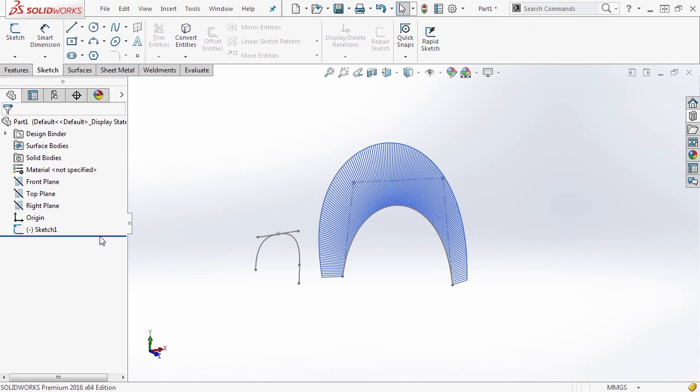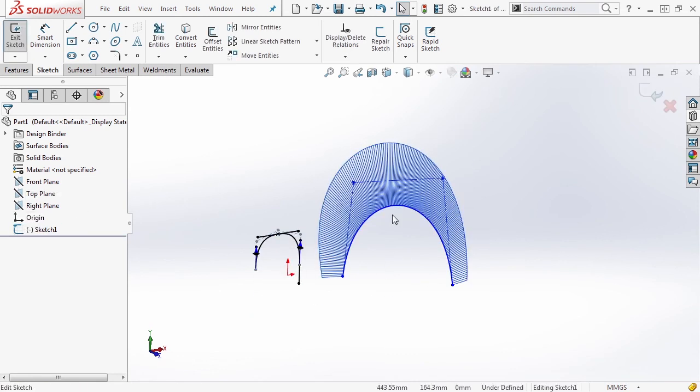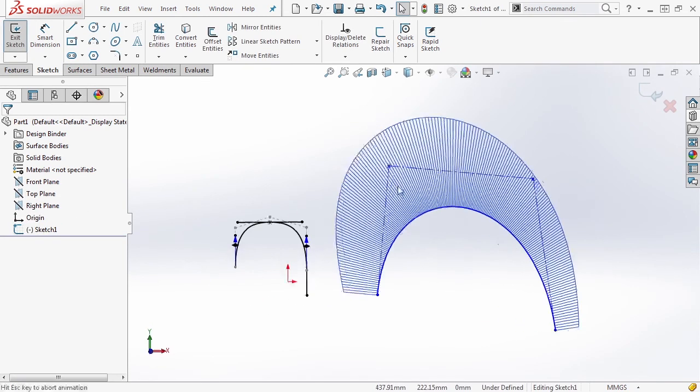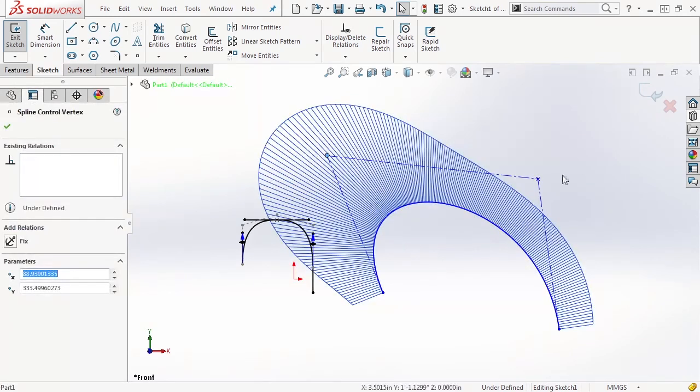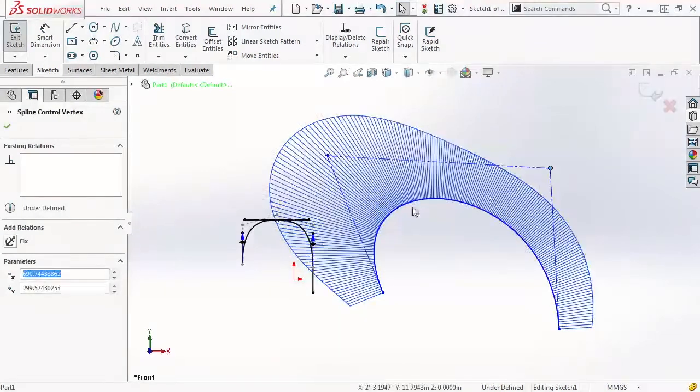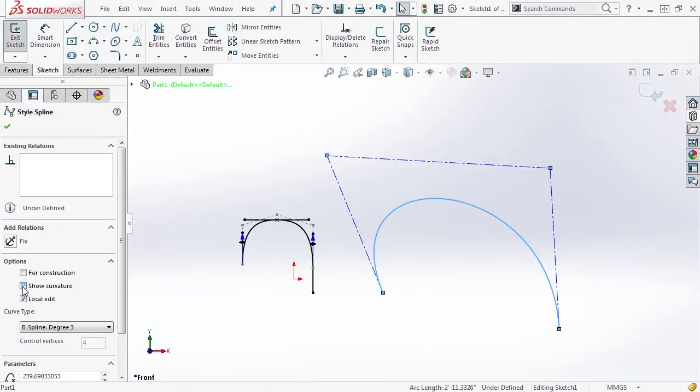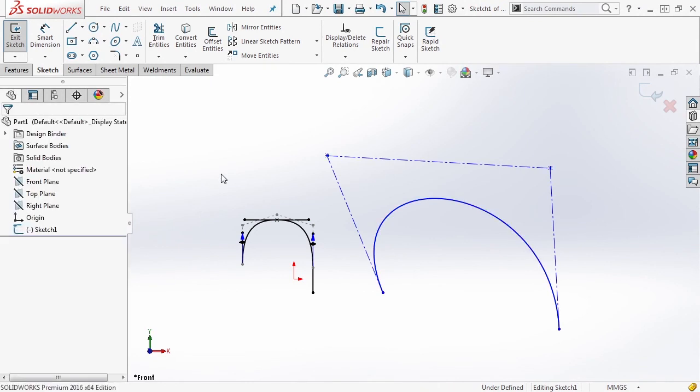When you're done with them, if you simply edit the sketch, if you're happy with the curvature, let's just adjust this and watch the curvature combs change a bit. So if you're happy with the curvature, you can select your spline and turn them off. I typically will turn them on when I'm adjusting the spline control, when I'm trying to get my curvature nice and smooth. And when I'm done, I'll turn it off so I don't have to worry about it being visible in the sketch after I hop back out into the modeling environment.